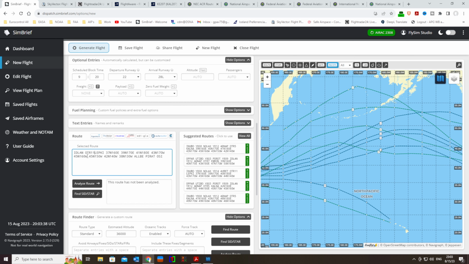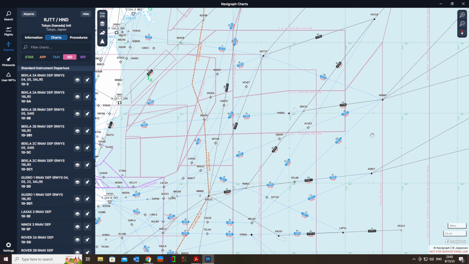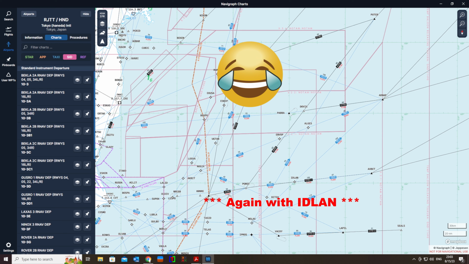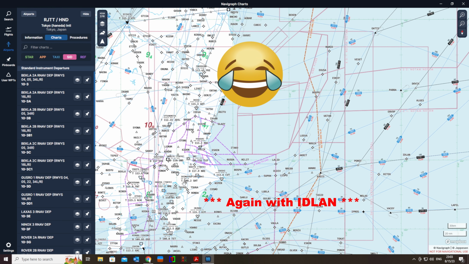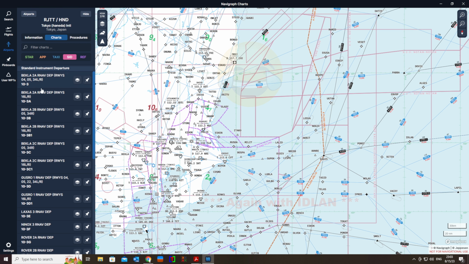OTR 11 Lepke. And now we're missing the rest of our route. We need to connect Idlan and Haneda, departure and Idlan. So let's just do that. Let's go through the SIDs.